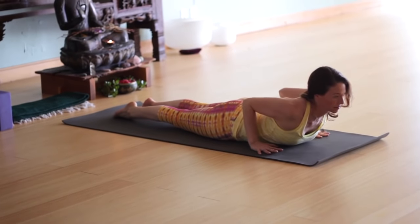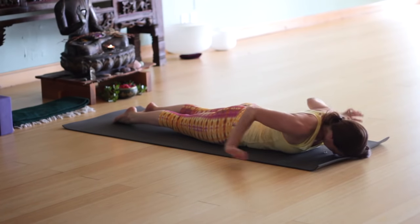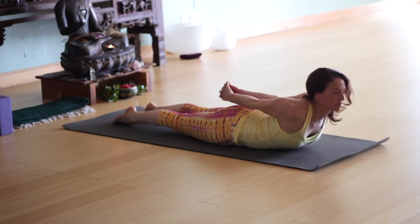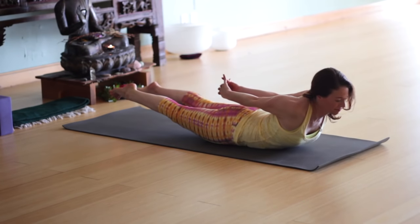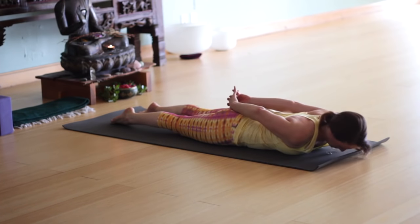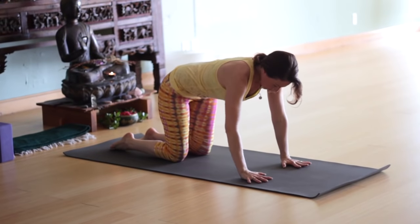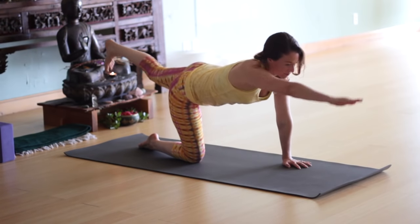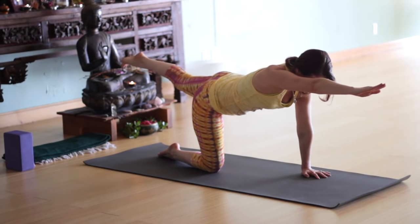Inhale for a little cobra. Pull the shoulders away from the ears, tailbone toward the heels. Exhale, lower down. Clasp your hands behind you, press all your toes down — even your little pinky toes. Inhale, lift the chest, lift the legs for Shalabhasana. Squeezing the shoulder blades gently in toward each other and widening the collar bones. Look just forward to the mat, then lower down to release. Slide the hands next to your ribcage, press up into table.